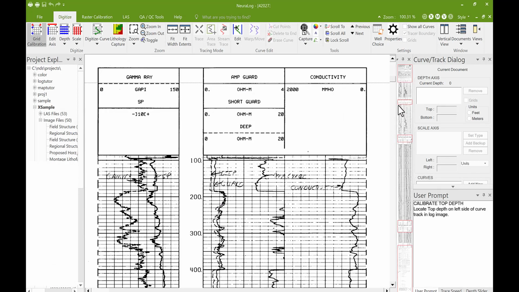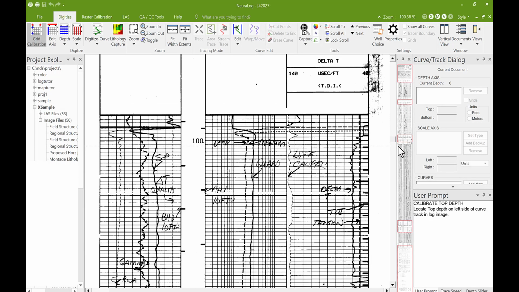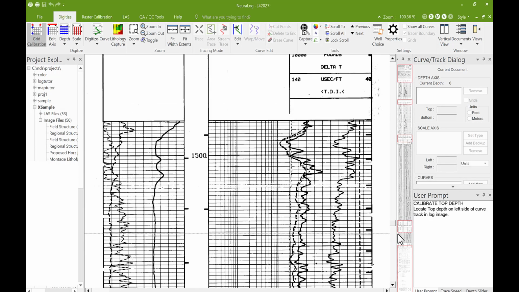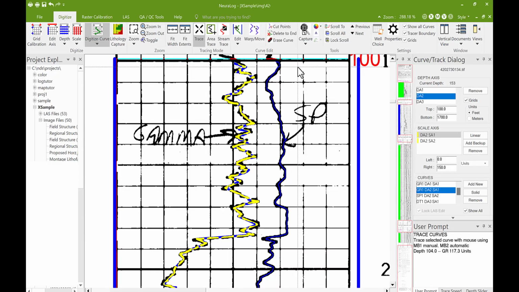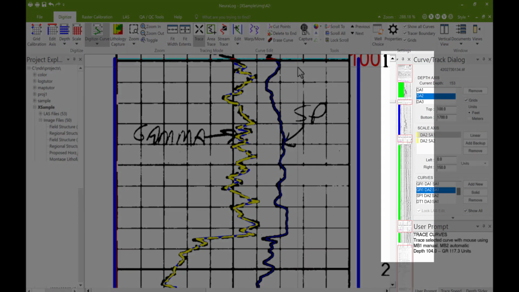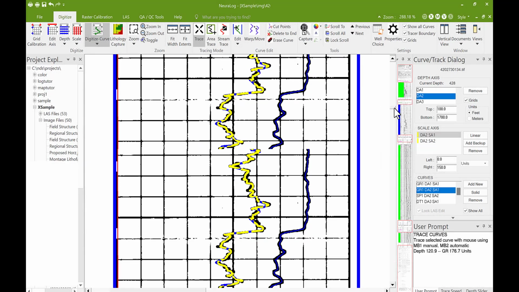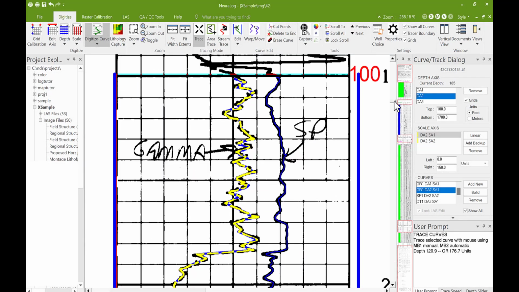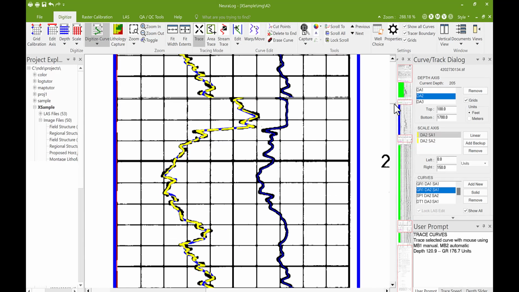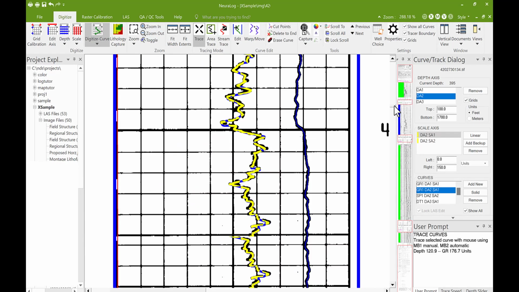Click any location in the log thumbnail, you're instantly taken to that spot for digitizing. And once you've completed your digitizing, all captured tracks are shown in the thumbnail, and the entire log is visible for instant verification. Navigating through the log is a major part of well-log data capture.